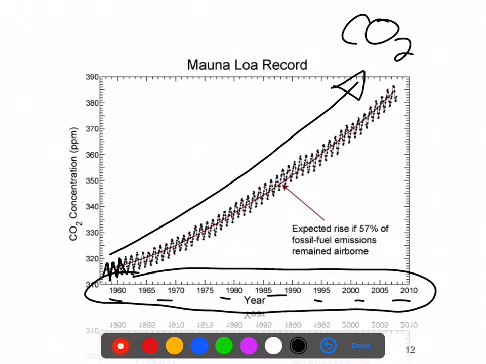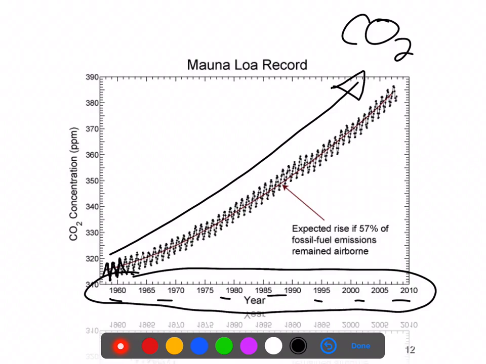It's only a small amount of time given the age of the Earth. Yeah, we're seeing CO2 levels go up, but are they going up because of human activity? Or are they going up because it's just a natural tendency or a natural cycle or a natural phenomenon that the planet has always gone through and we're just taking notice of it now? Well, maybe we should go back in time and see what the CO2 levels were. So how do we do that? How do we go back in time to determine what the CO2 concentrations were?